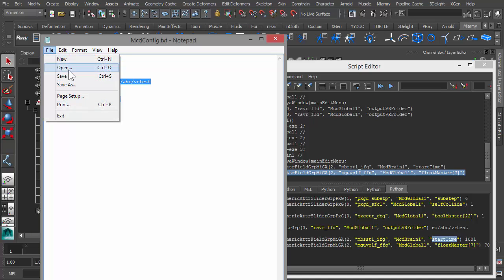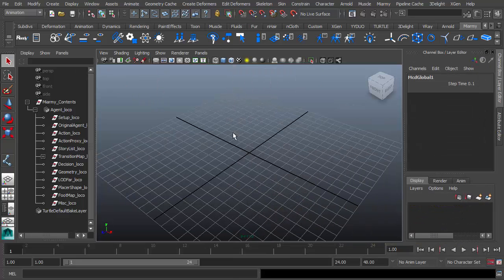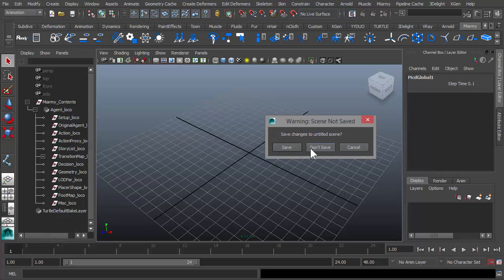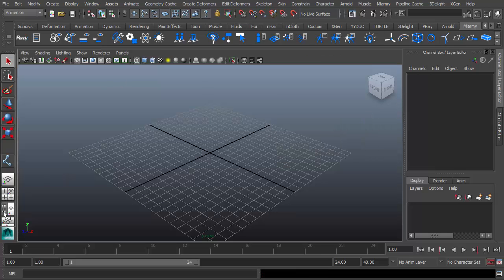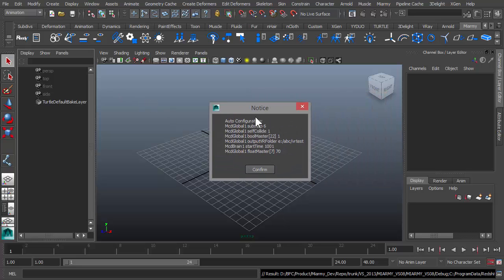Let's just save that. And when we create a new scene, let's press Control N twice to create a new scene, and click Miarmy Ready. You can see that this is a configuration we already did for you automatically.